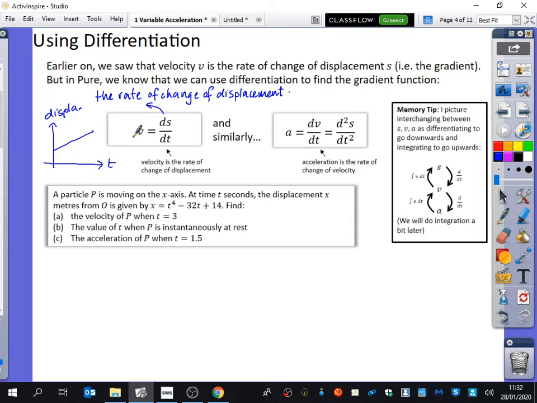Another thing that I know about it being the rate of change is that s is a measurement that you would take in meters, and t is a measurement that you would take in seconds. So again, velocity is meters divided by seconds, or meters per second. You can see all of the units coming together. We also know that acceleration is the rate of change of velocity.